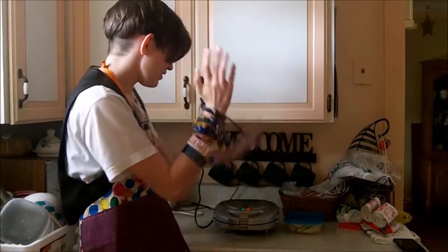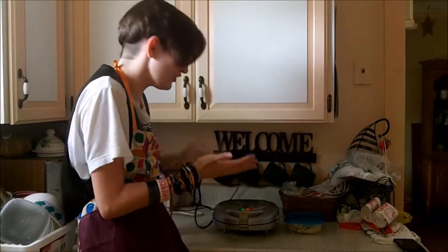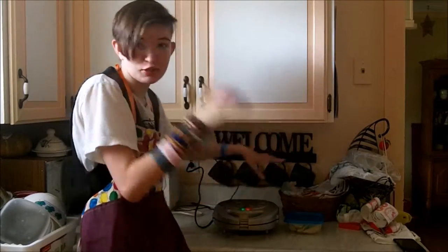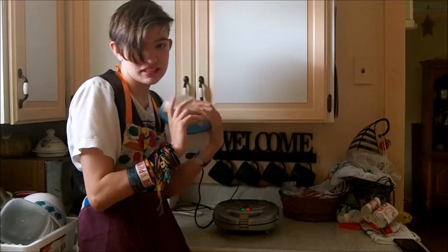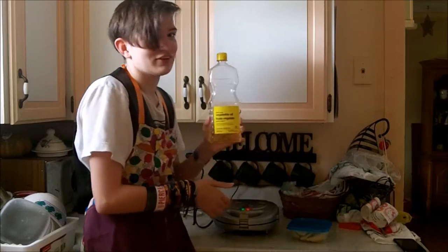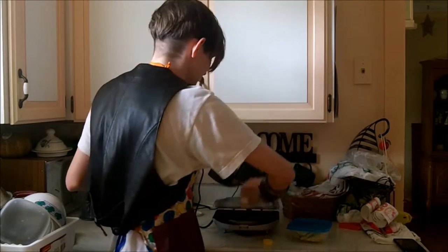Let's do this! Alright guys, so I'm here and I got my waffle iron — well, big boss grill with waffle plates — because we don't own a waffle iron, we own a massive thing that can cook a million different things, including donuts. And I've got my pierogies, and I put these in the fridge overnight to thaw so they weren't rock hard, so I could actually close the waffle iron. And I've got vegetable oil — that's not spray — so we'll find out how this works.